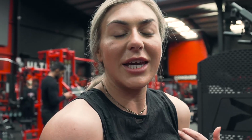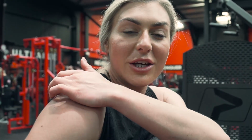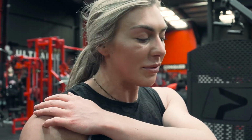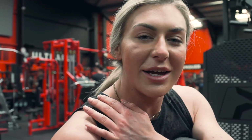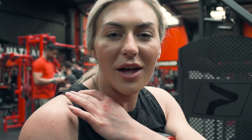When you do a rear delt row, I've only just really got the hang of it, you have to make sure that you keep your shoulders rounded and you want your elbow path to go just below the shoulders, but keeping your shoulders rounded to make sure you're using your lats and not your trap. But when I do this, I have to really think about it because my right trap is quite dominant and it's quite tight, so it wants to kind of take over. But I have to try not to overthink or it will do it anyway. So it's quite a difficult exercise, but I think I've got the hang of it now.